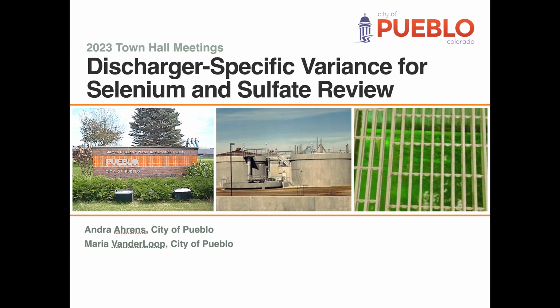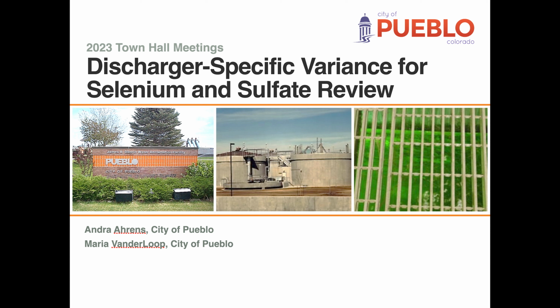We're going to learn about the discharger-specific variance for selenium and sulfate that the wastewater department received in 2018, and it's up for review this year. The reason this is important to you is we did this variance to save the ratepayers money, because the treatment options that are available to treat these two constituents are very expensive.